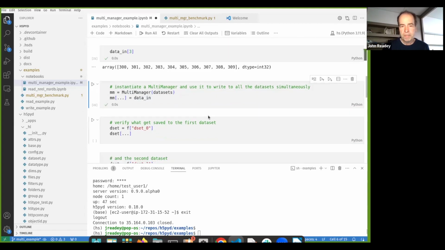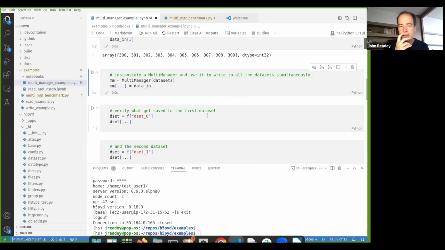There, we're done. By contrast, normally I would do something like for i in 1 to 4, set dataset 1 to data_in 1, set dataset 2 to data_in 2, and so on. But here it's just one call, bracket dot dot dot bracket equals data_in.